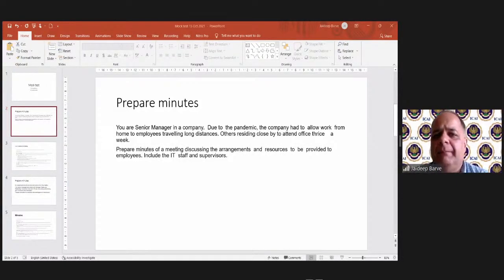Pranjali, minutes, date. Date is mentioned. Time, Pranjali, you need to mention in your minutes that time, as well as the venue also. Objectives you mentioned, participants, okay, then supervisor, traveling, fine, fair enough. Okay, you've given a vote of thanks also. Okay, Pranjali, just make sure you are having the time of the meeting and the venue also.